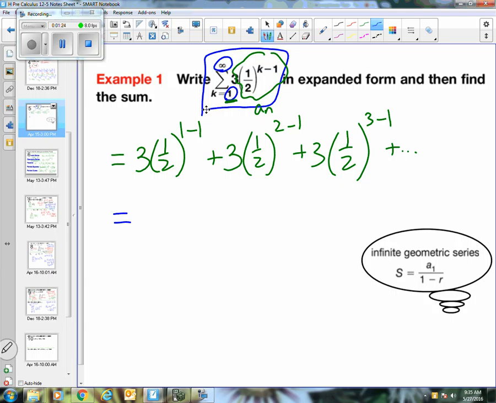So the first term then, anything to the 0 power is 1, so 1 times 3. And then 1/2 to the first times 3 would be 3/2, or if you want 1.5, that's fine. Instead of doing the arithmetic though, remember, that rule is an exponential equation. And because it's exponential, in my series lingo that means it's geometric. And take a look, this geometric series has a ratio, or r, of 1/2. That's really critical as we look at what kind of series this is.